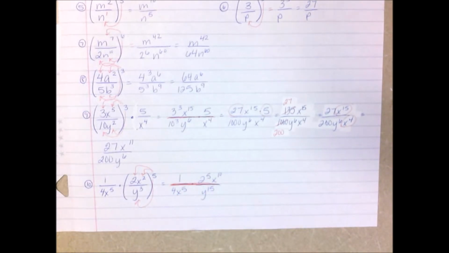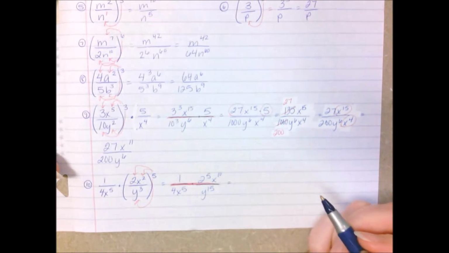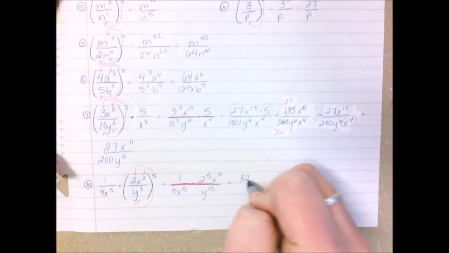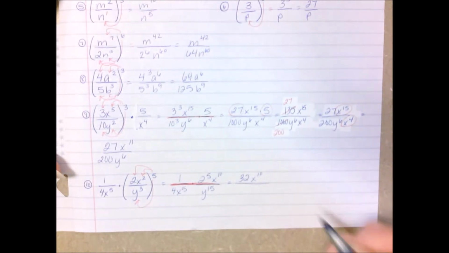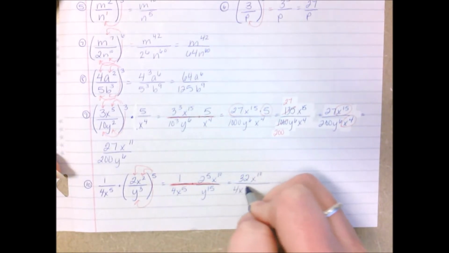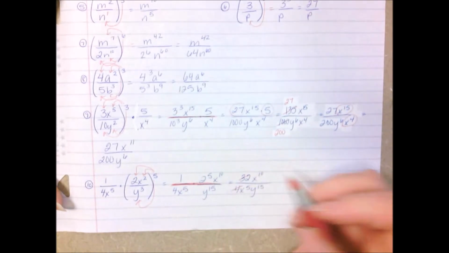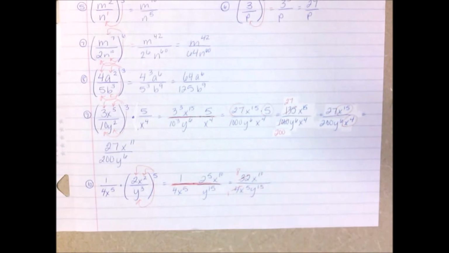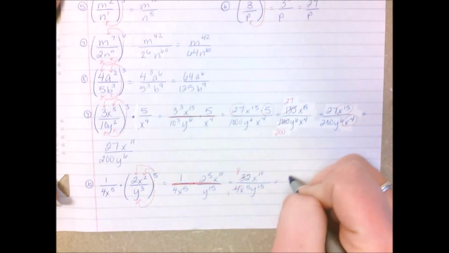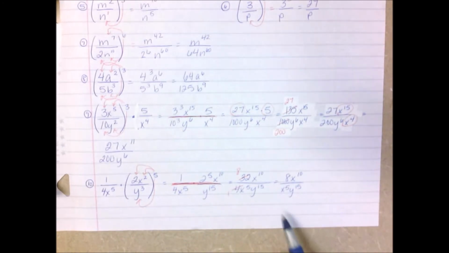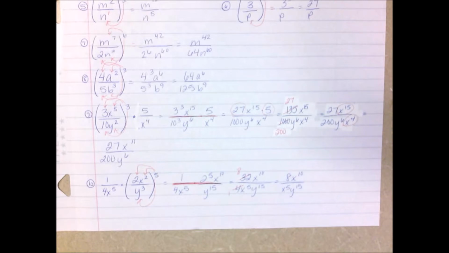Next, I'm going to go ahead and start evaluating my exponents. So 2 to the 5th will give me 32, and then times 1 is just still 32. X to the 10th is up top, and I've got the 4, x to the 5th, y to the 15th. While I'm at it working with my numbers, I'm going to go ahead and simplify the 32 and the 4. If I divide those out, I will end up with 8 on the top and 1 on the bottom. So I get 8x to the 10th over x to the 5th, y to the 15th. You can put the 1 on the bottom, but it's not going to matter if it's not there.